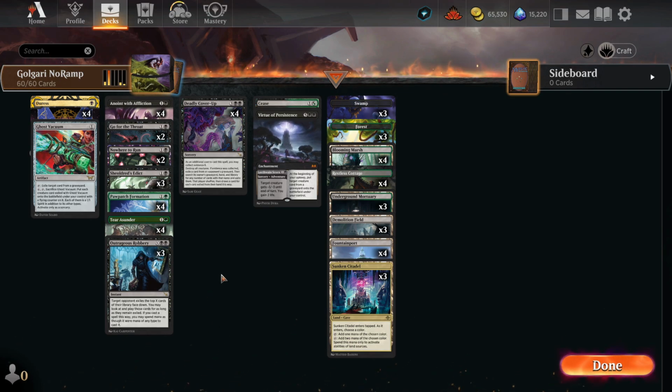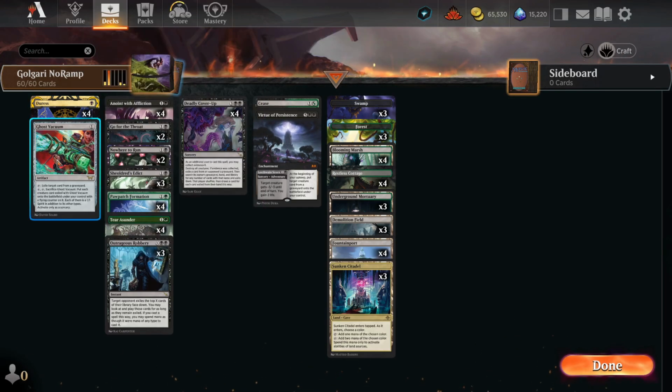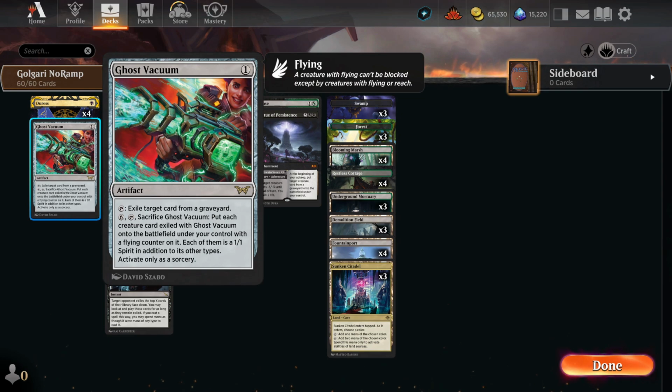So here is how this deck works. We start off with turn 1. We have 4 Duress so that we get to know what our opponent's doing. And we have one Ghost Vacuum to make sure that we have counterplays against graveyard decks.